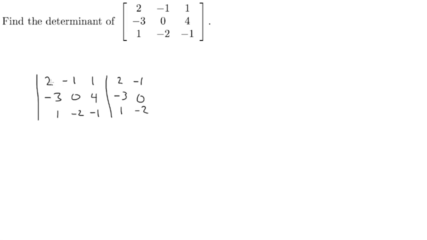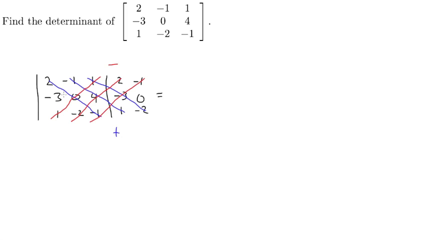So what we're going to do is we're going to take this diagonal right here, this diagonal right here, and this diagonal right here. We're going to multiply each of these three numbers together and add them. Each of those are positive. Next, we're going to take this diagonal right here, this diagonal right here, and this one here. We're going to multiply those and subtract them. When we combine all those terms, these are all positive, these are all negative, that will give us our determinant.